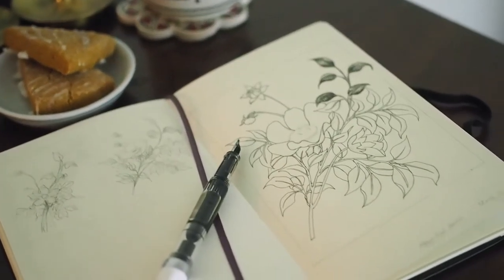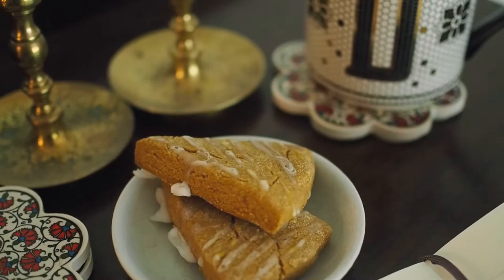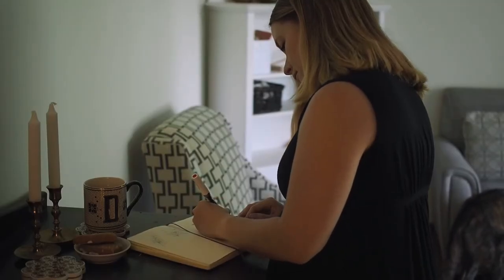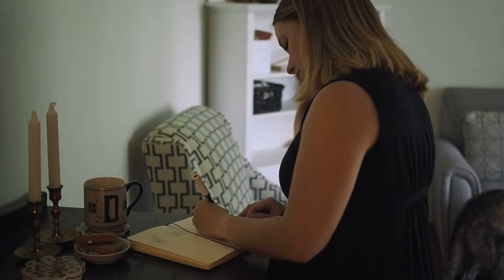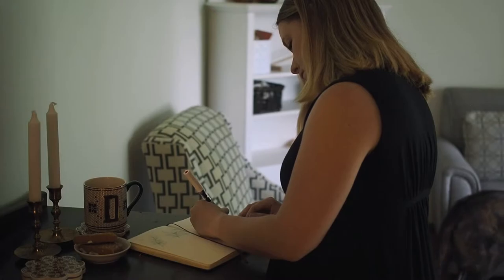I made myself a little pick-me-up with some apple chive rooibos tea and some pumpkin scones. I'm working away on the sketch while my daughter has a snack on the couch. And you can also see our dog behind me as well, who is very interested in her snack.